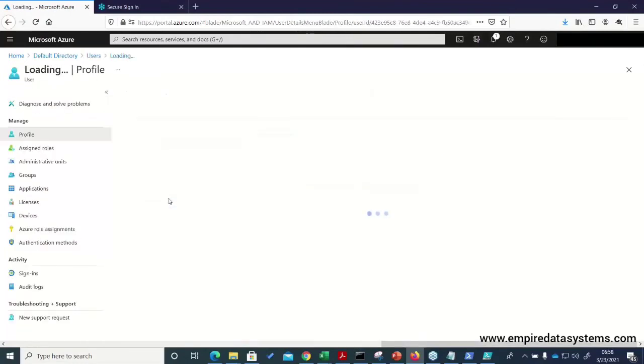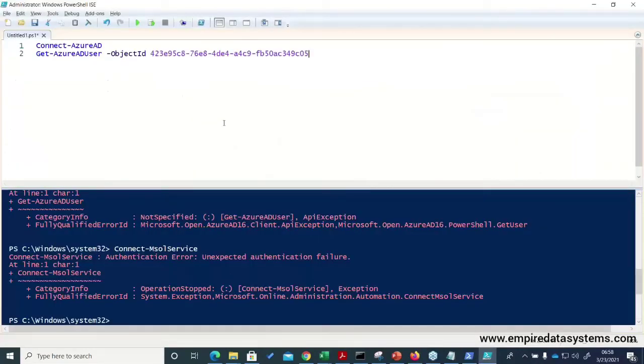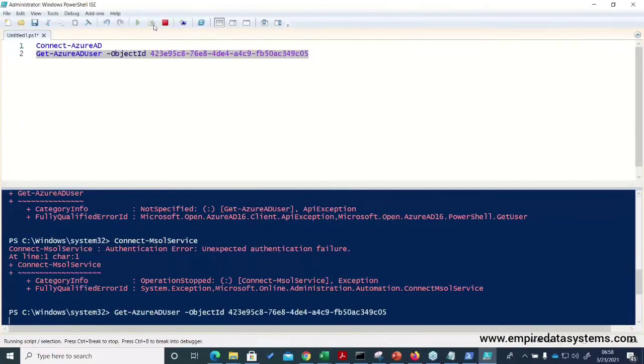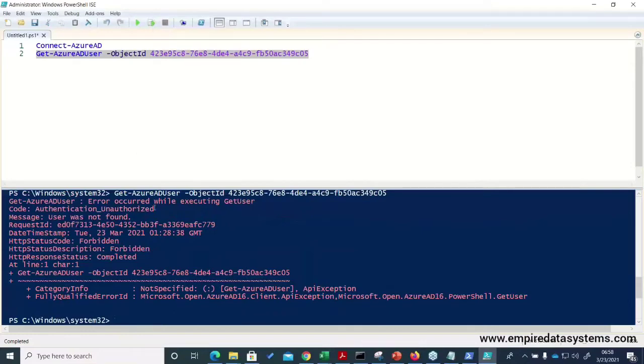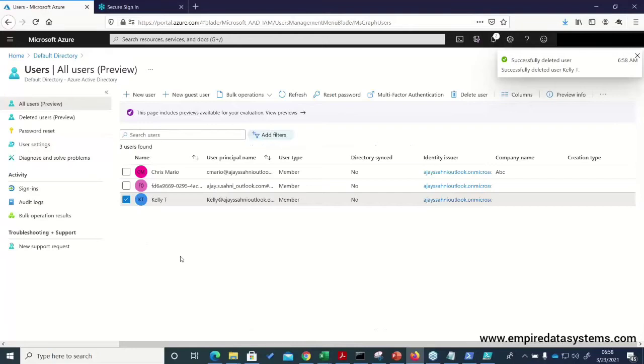For each user, we have something called an object ID. Let me try to pull it out with the object ID. It's again giving me an authorization error. I'm not able to delete. Let me delete it. I'm able to delete from here.